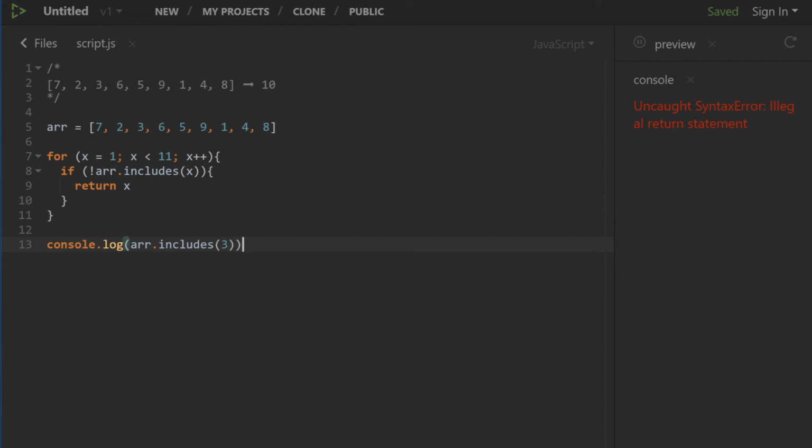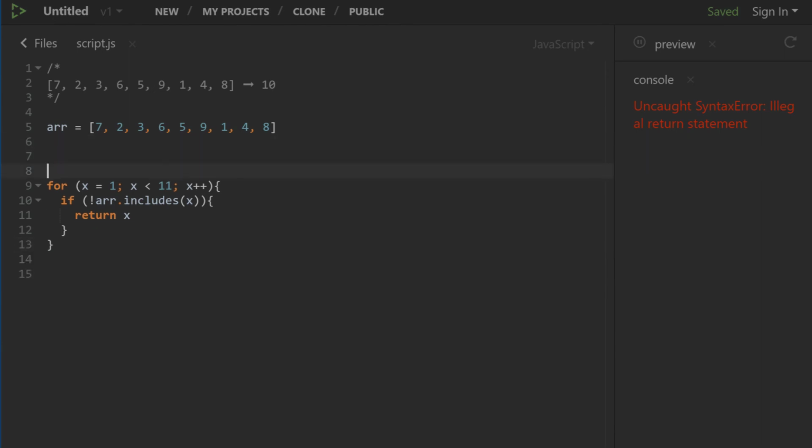What doesn't it like about that? We put it above our function just to make sure it's not screwing up. Illegal return statement.